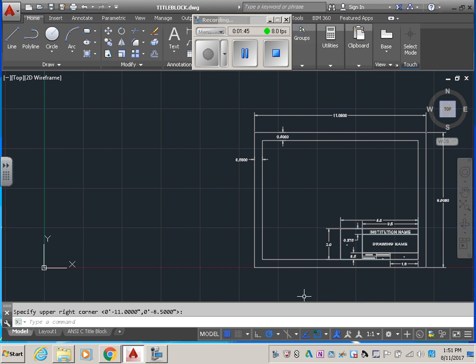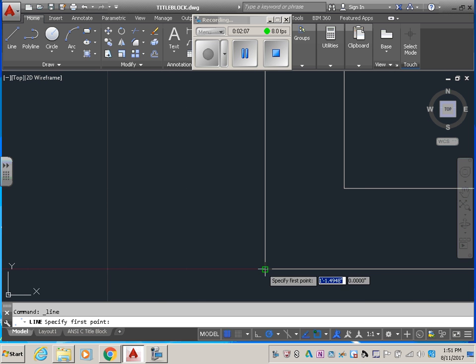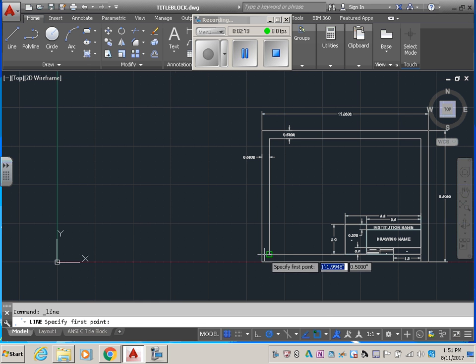Another important thing is object snaps. Object snaps are the ability of your cursor to find the end of the lines, or midpoint of the lines, or center of the circles. Let me show you the effect of it. When you click on the line command and your cursor comes close to the corner, it draws a green square, and that means it sees the corner. Accurately, mathematically, perfectly, when you click on it, it picks that corner. This is your object snap feature.